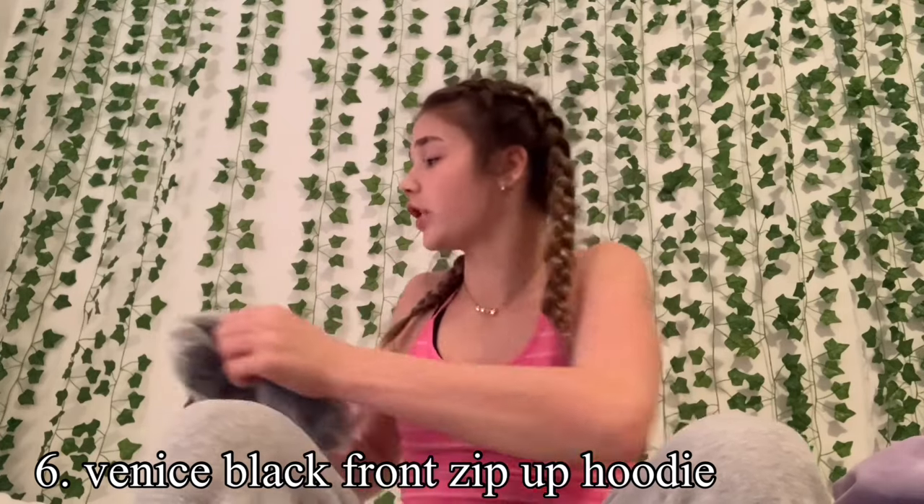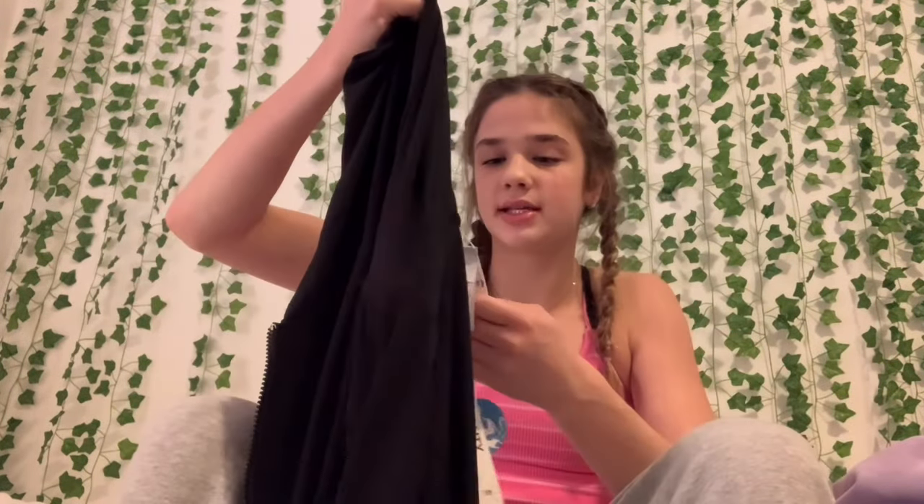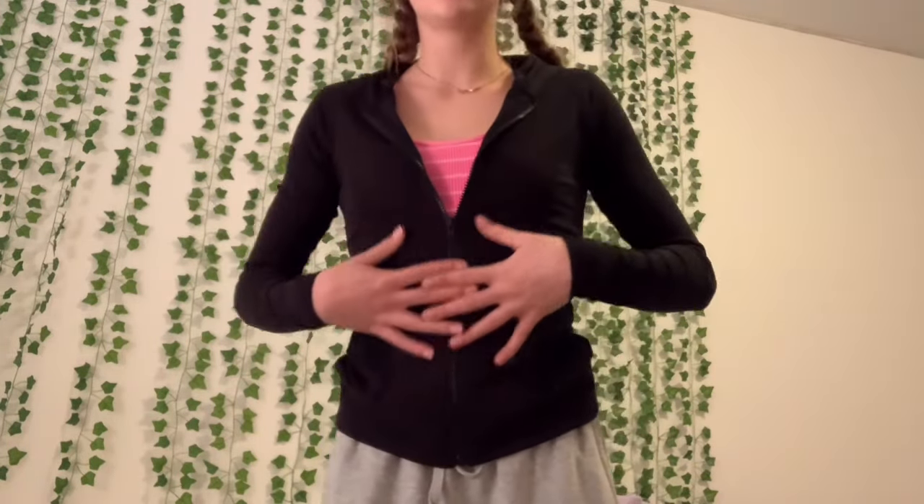The last item is a black zip-up jacket — I'm really excited because I've been looking for a Lululemon dupe for so long. It's a spandex-cotton blend, really really soft, and lightweight, which is how these jackets are supposed to be. It feels just like one of my gymnastics warm-up jackets. It has seams just like the Lululemon ones, two mesh pockets on the sides, and a hood. This is a size small and it fits me perfectly — the sleeve length is perfect and I love how fitted it is. It's going to be really cute for the gym over tank tops, and in the spring too.